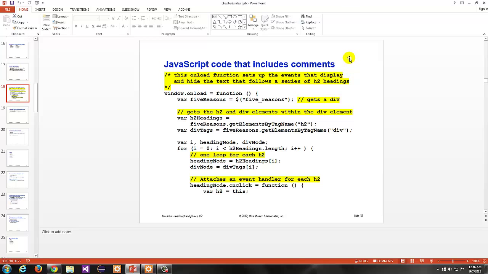This is a set of JavaScript code that uses comments. There are two different types of comments that you should be familiar with. The comments are the things that are in between either forward slash star and star forward slash that delimits a comment. Or if it's on a single line, you can put it with just two forward slashes. The two forward slashes, these are single line comments. The forward slash star with a delimited star forward slash, these are called block comments or multi-line comments.